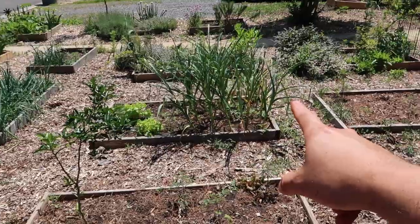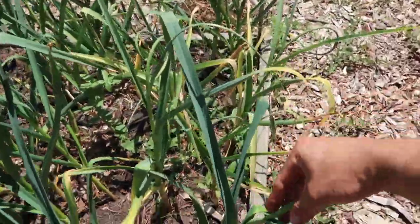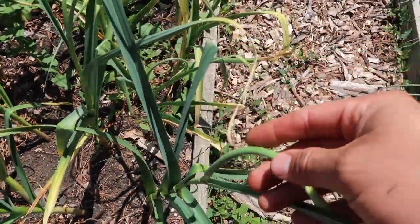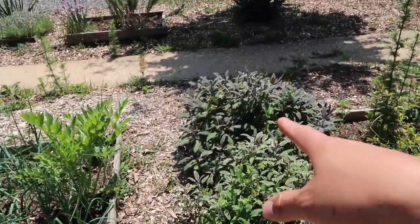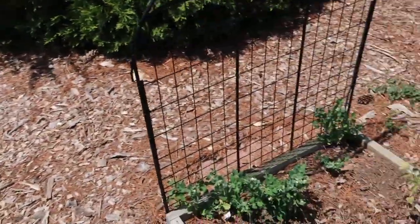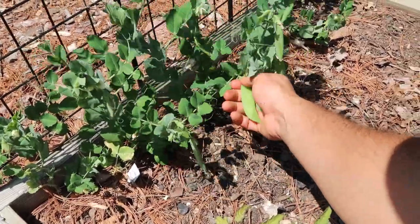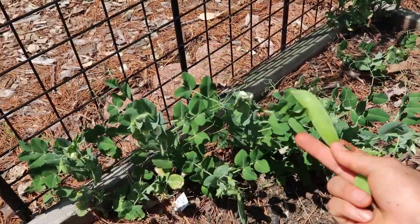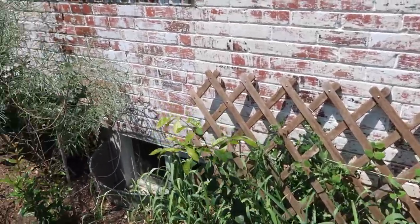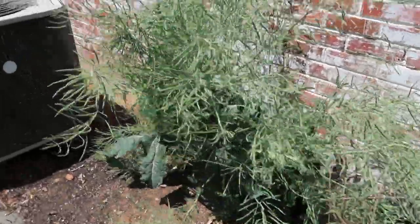I have a lot of onions over there and some garlic. I need to start harvesting the garlic scapes soon — I came out last night and saw that we have garlic scapes now. These are delicious in pesto or in any cooking. Check out my sage — it's getting quite big this year. I also have more peas. This is a little pomegranate tree right here. There is so much growing in the garden this year. And check this out — these are tiny little pea plants but they already have peas on them.